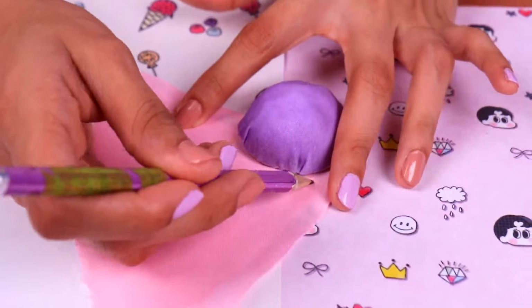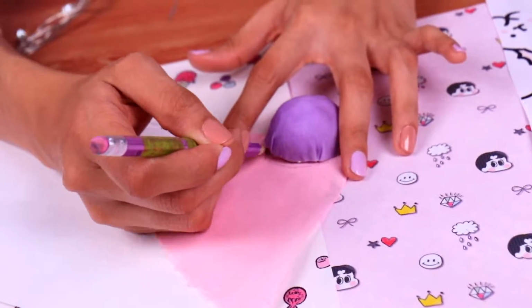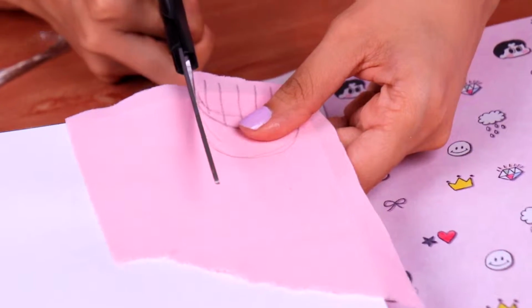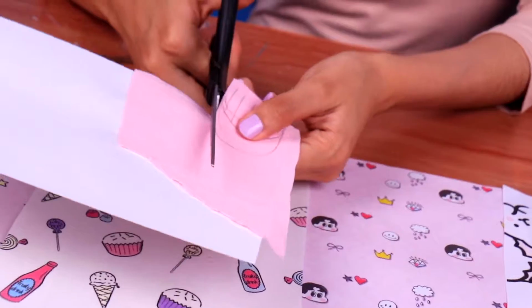To make the bill of our awesome baseball cap, we need to trace this part of the pink fabric and then draw the rest of it like so. Then, we need to cut it up with our scissors. Remember to ask for the help of a grown-up whenever you use sharp tools, friends.